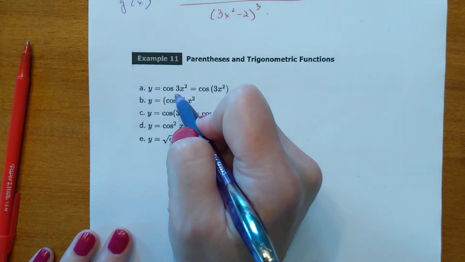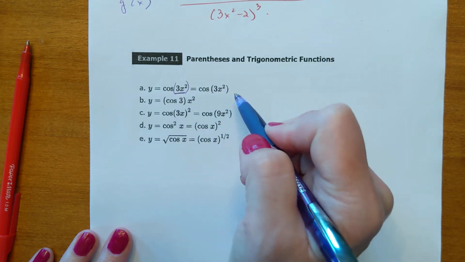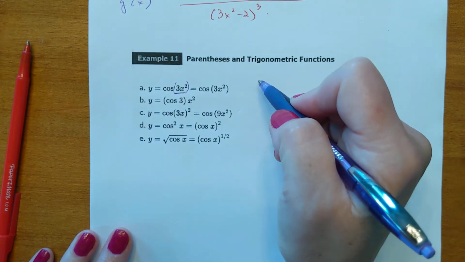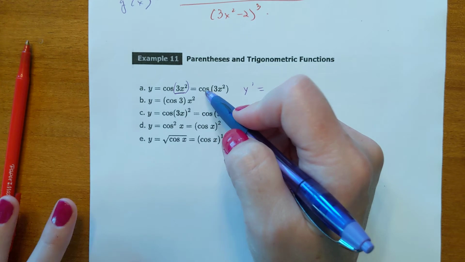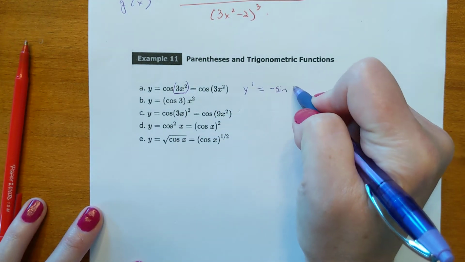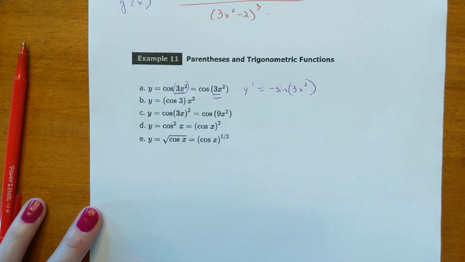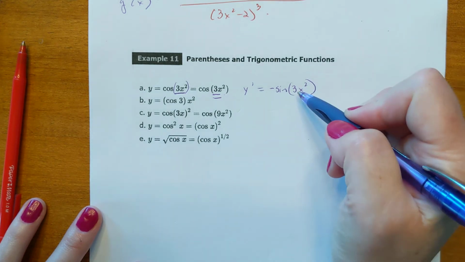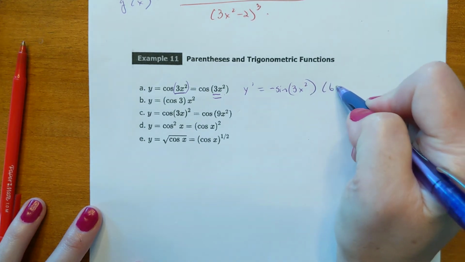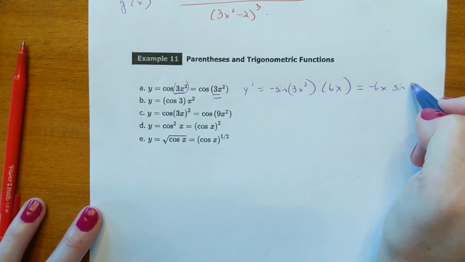On the first one here, what you need to worry about is that we're taking the cosine of this whole quantity. They don't say it, but it's over all of it. So it helps to add parentheses. So taking the derivative of it, y prime. The derivative of cosine, remember, is negative sine. So it'd be negative sine of 3x squared. This is a chunk, because we know a rule for the cosine of x. The derivative of cosine of x is negative sine of x, but this is not a letter x. This is a chunk. So now you have to take the derivative of that chunk, which is 6x. So the whole answer on it is negative 6x sine of 3x squared.